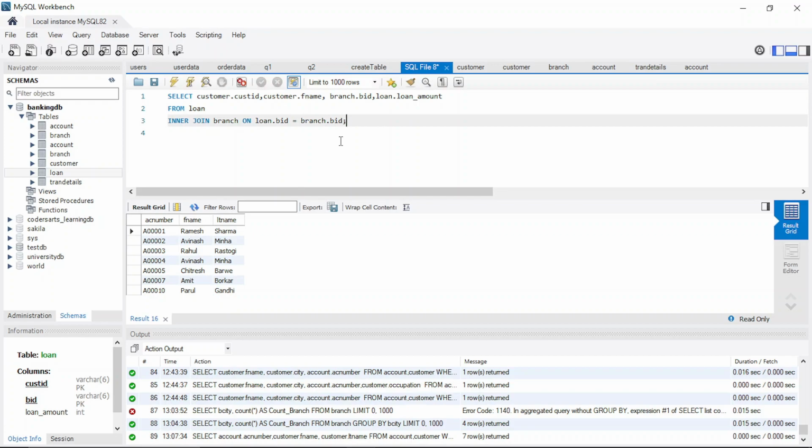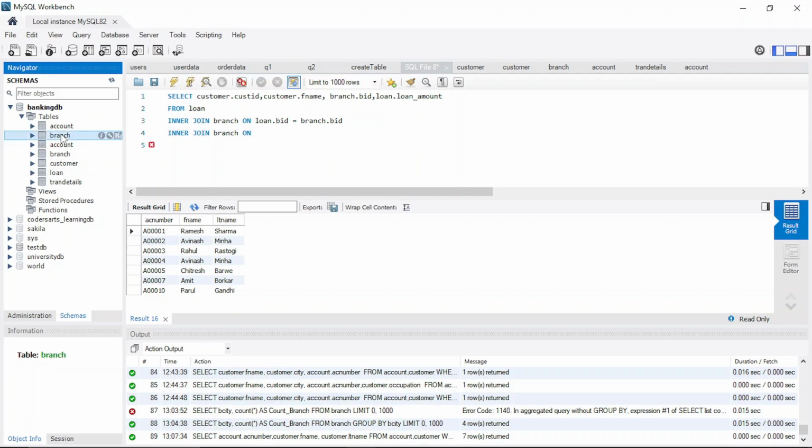Now that will be finished, and then we have to specify another join, which will be from customer on, no, from the branch, because branch is having the CID, I guess. So it's not showing me that. Yeah, branch is having the CID.